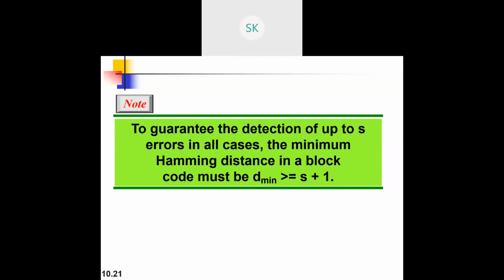In the block code, we take care of the data that is transmitted. I'll add one redundancy bit to that particular data, the data that I need to transmit. One or more redundancy bits, depending on the standard, we'll add. Then we transmit it to the next one. We will not transmit the exact data; we'll add some redundancy bits so that it is easy for us to detect the errors. Here the redundancy bit that we are adding is nothing but a parity bit. That's what we have added, and we have transferred it to the next block.